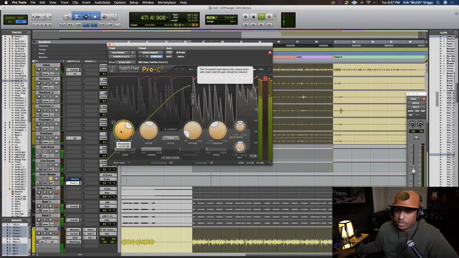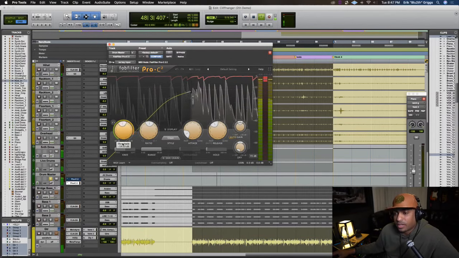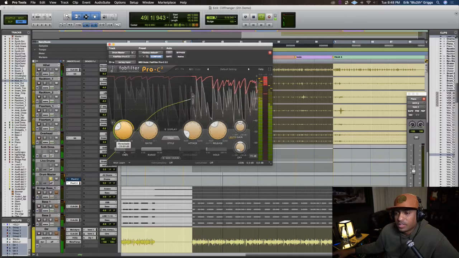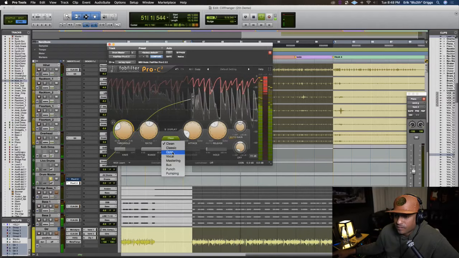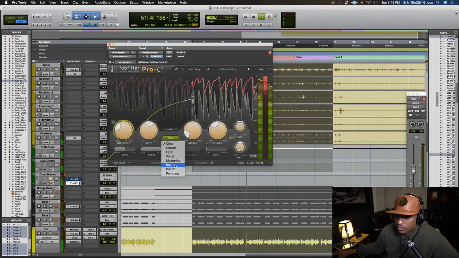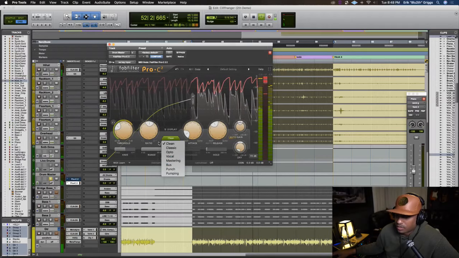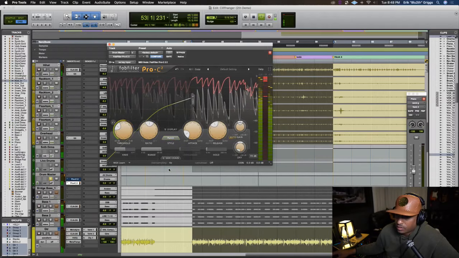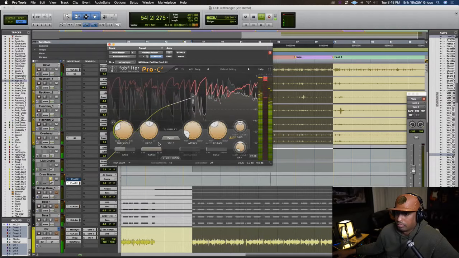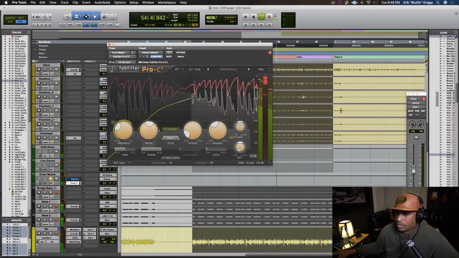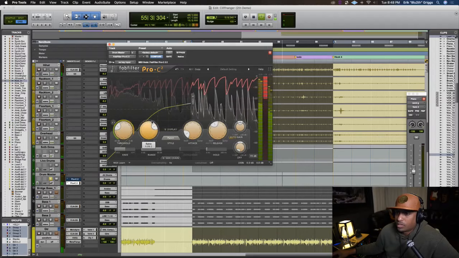Okay, so I'm going to heavily just mess up. Oh, wow. I'm not even going to... What? Punch? Okay. The ratio is going to get way up.